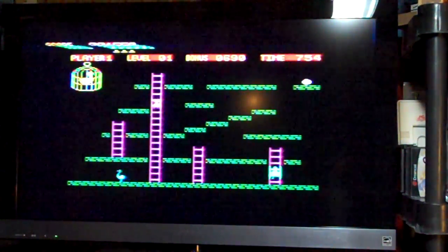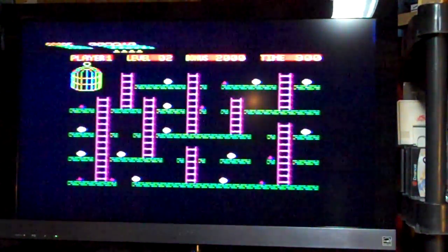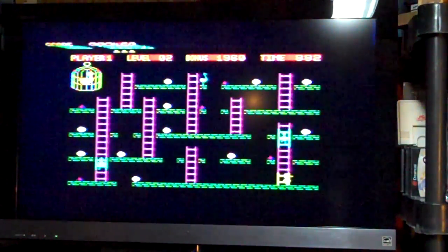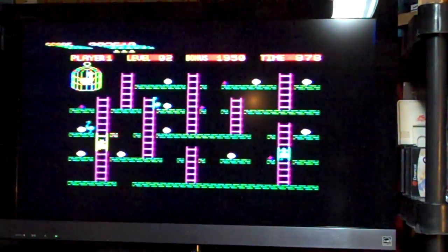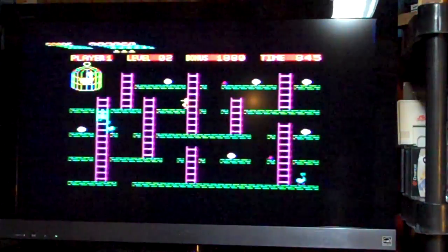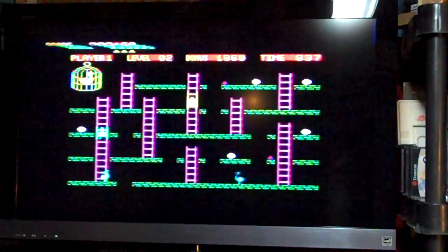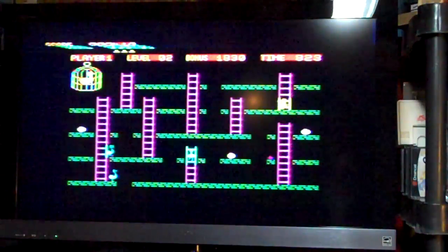So I'm hoping I get this thing on a clear screen, but I'm having a good time playing it. I can see my high scores and stuff. Well, I'm having a hard time seeing the high score there, but I'm having a good time. I'm hoping that Thomas3120 watches this video soon and sees what I got. Maybe he can tell me something to fix this up, or tell me for sure if this is damaged, or if I can expect something like that. Like I said, I'm playing on a 120 hertz television right now. That's why these HD TVs can sometimes handle these PAL systems, because of the hertz, I believe. At least that's what somebody told me before I got this.